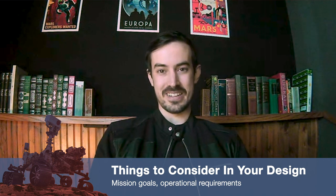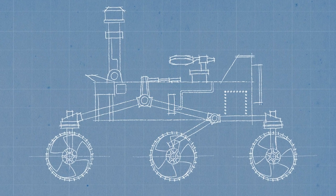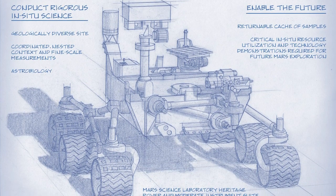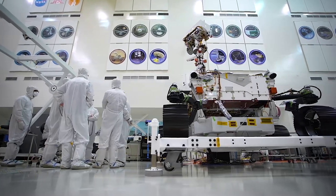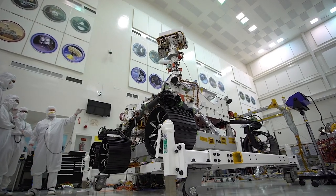What factors do you take into consideration when designing a spacecraft? Sure. When designing a spacecraft, the choices you make in the design always come back to, what does the spacecraft need to do? Does it need to take photos? Does it need to take other science measurements? How does it communicate home? And when you start working on those questions in detail, you say, okay, we need an antenna that's this size, we need wheels that can drive this fast. You select those components, and through that you arrive at an overall rover or orbiter system that does what you need it to do.